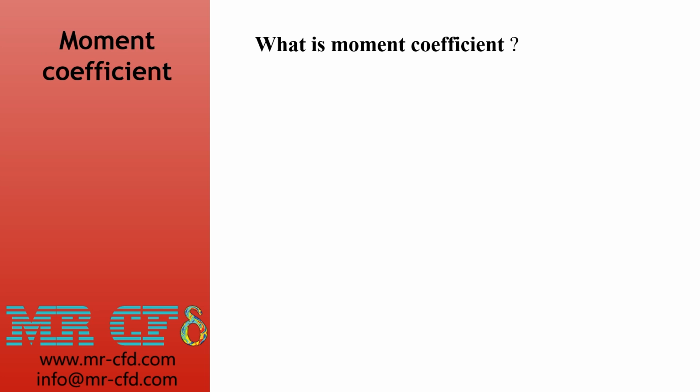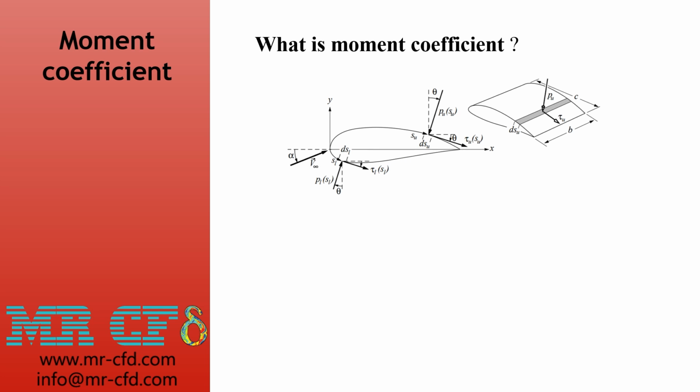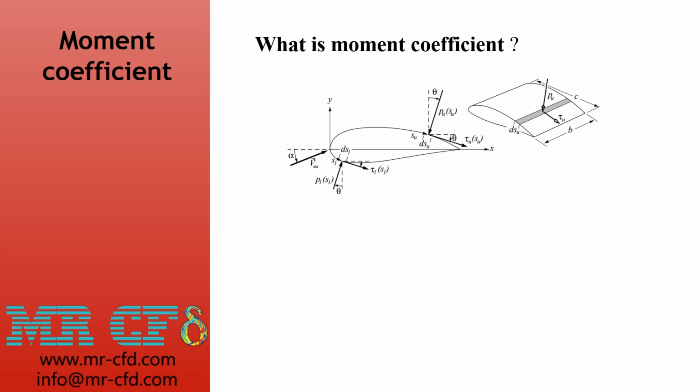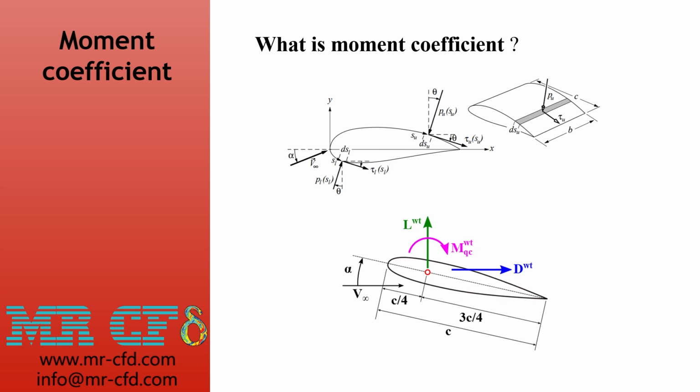So now, what's the moment coefficient? The moment coefficient is a value of the airfoil, and in aerodynamics it means that the pitching moment on an airfoil is the moment or torque produced by the aerodynamic force on the airfoil itself, if that aerodynamic force is considered to be applied not at the center of pressure, but at the aerodynamic center of the airfoil.